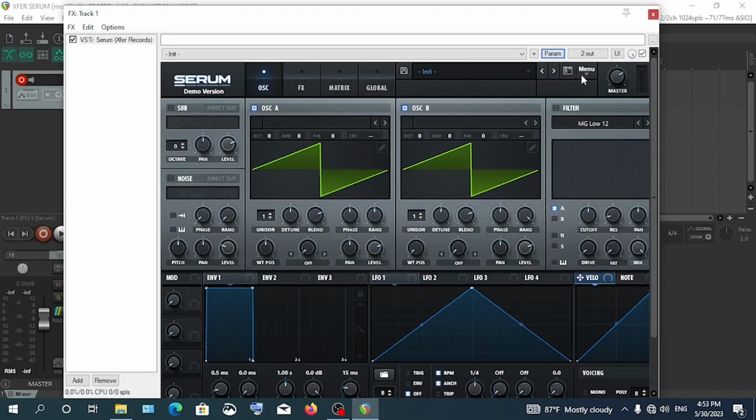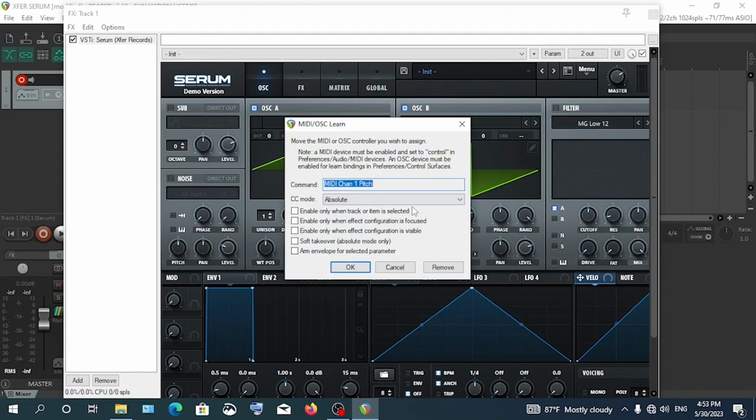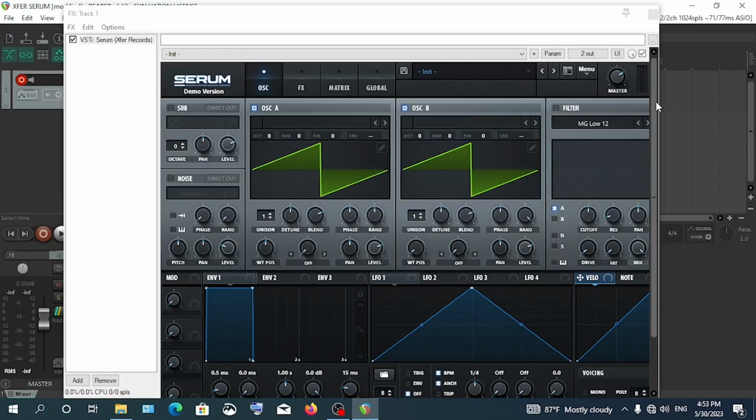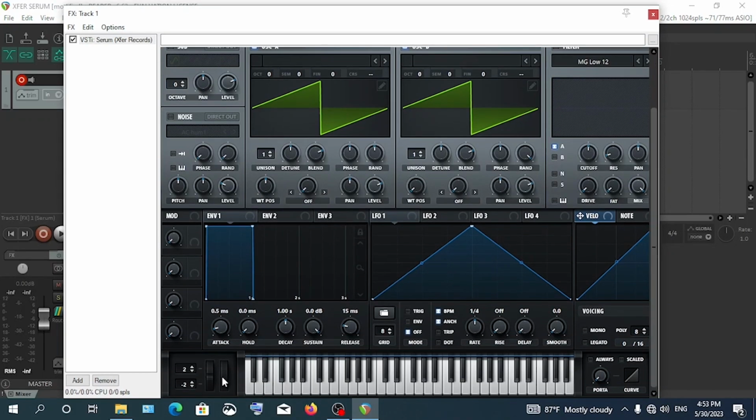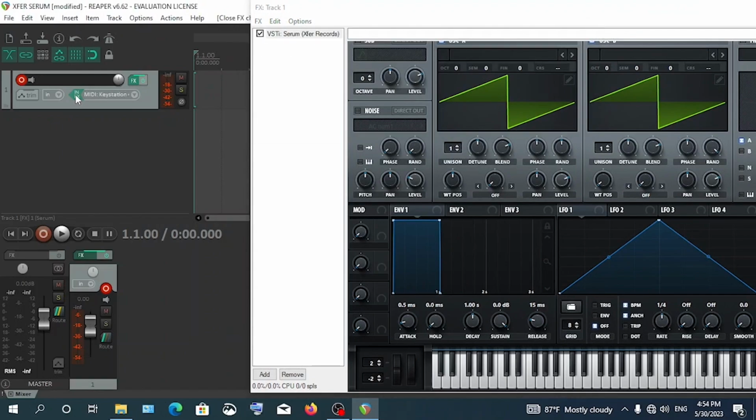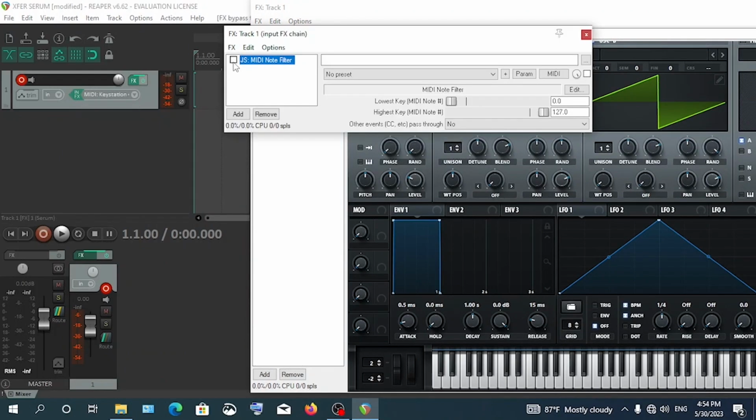Now if you want to remove it, it's easy. Just go here and here again and simply remove. Now if you move your pitch bend wheel, this will not be affected. I'm moving and it's not affected. And if you want to go back to the previous original situation here, you simply go here and deactivate it. And now if you move your pitch bend continuous controller wheel of your MIDI keyboard, this is working as usual. And our modulation wheel is also working as usual.